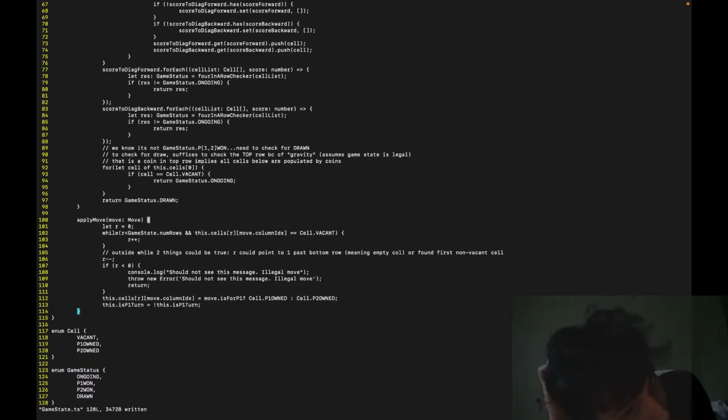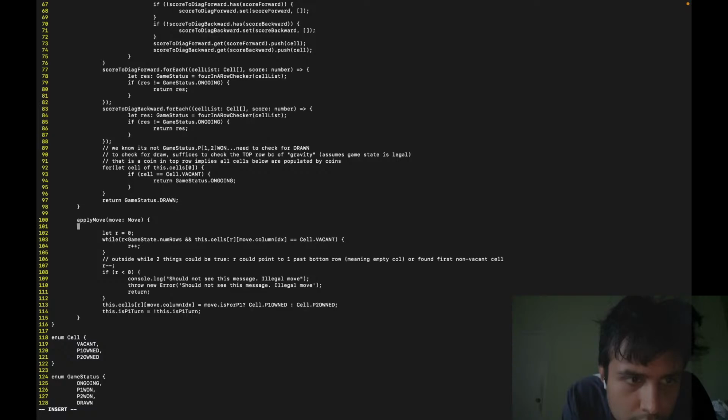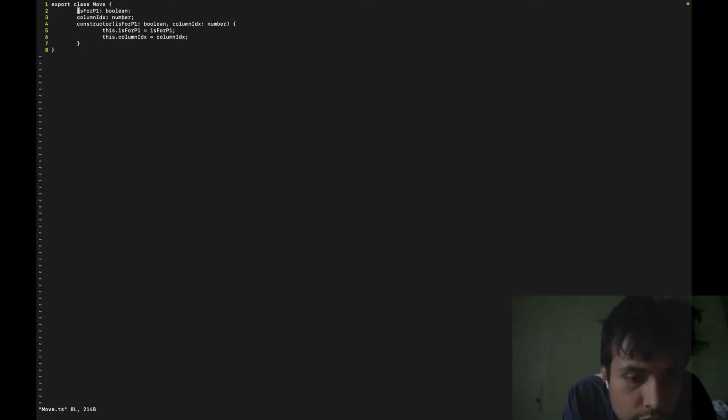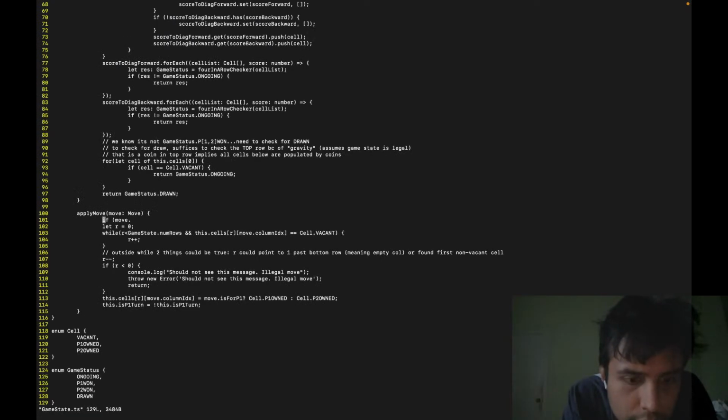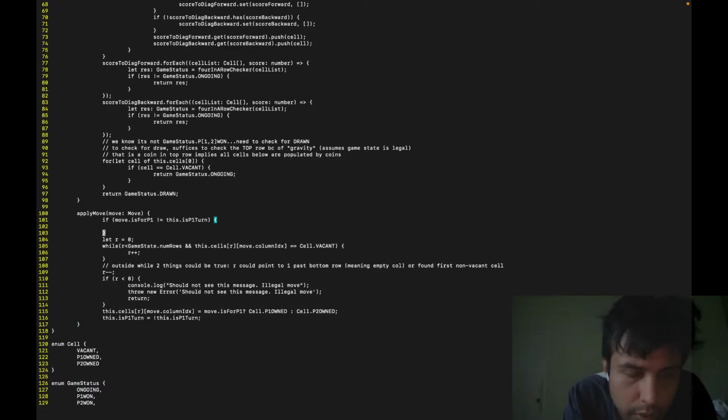Like we should also check if the move dot, what do you call that? Move dot is for P1. If move dot for P1 is not equal to this dot P1 turn, that means that it's an illegal move. Let's do something like this.